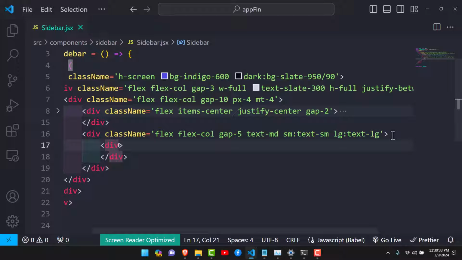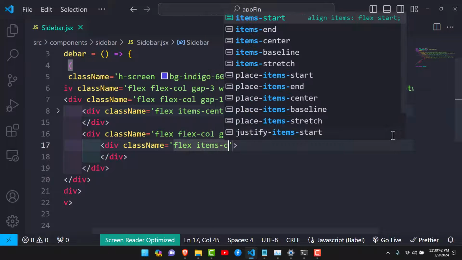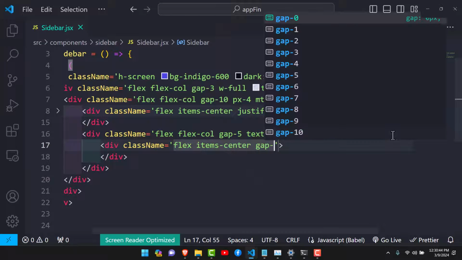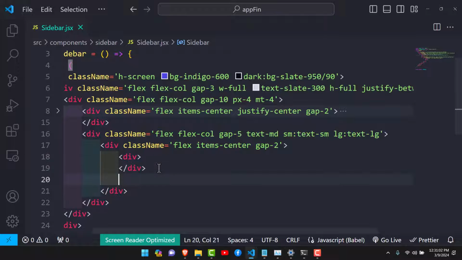So let's have our first link, but before we have that, we need to have the styling sorted. So this should be at the center with a gap of 2, and here we are going to have the SVG icon and the text. So for that, we are going to create 2 containers. Here we're going to have the icon, and at the bottom here we're going to have the text.